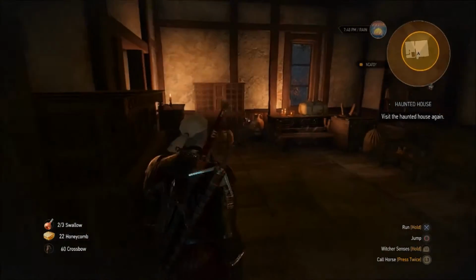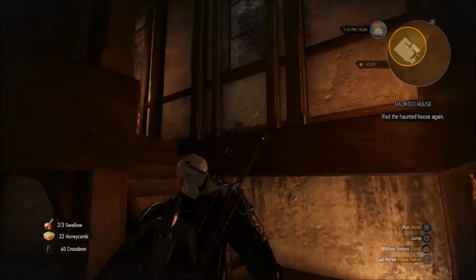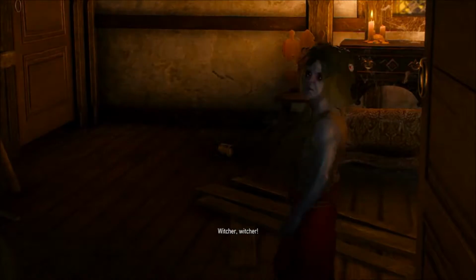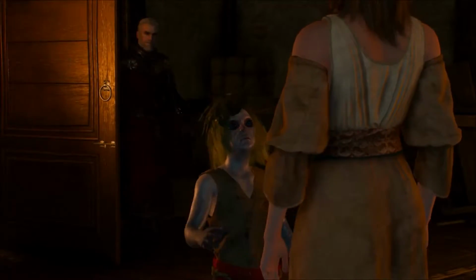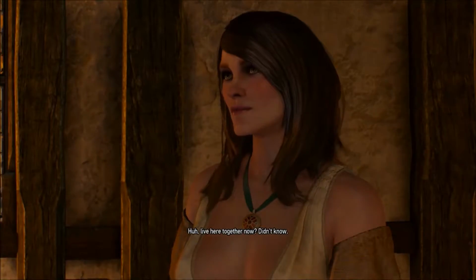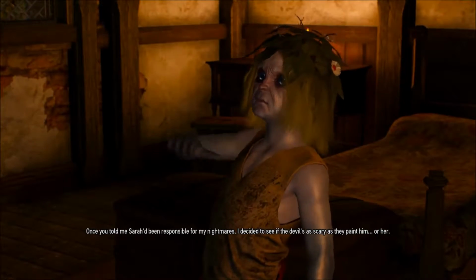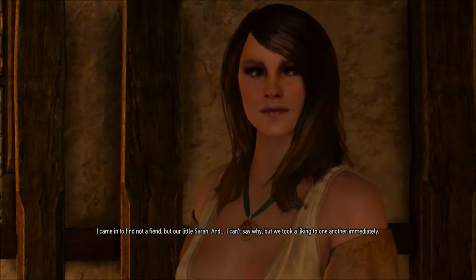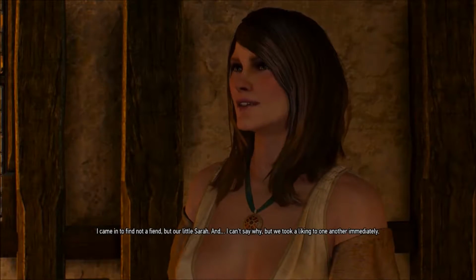Oh, get in there, girl. There we go. Well, you wanted braids. Ooh. But I didn't want my hair pulled. Can't have one without the other. Then I don't want them. What the hell's going on in here? Witcher. Kareen, look who's come. Oh, look, they're all chummy now. Live here together now? Didn't know. Once you told me Sarah had been responsible for my nightmares, I decided to see if the devil's as scary as they paint him, or her. I came in to find not a fiend, but our little Sarah. And I can't say why, but we took a liking to one another immediately.